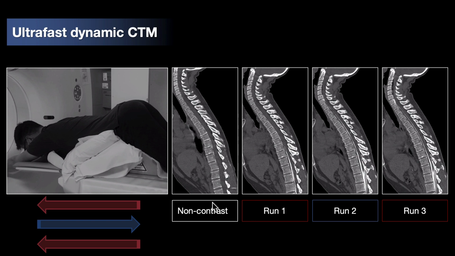We often start off with a non-contrast scan to look for those tiny little calcified bony spicules. Now, the reason we can't scan with a delay is that by 60 seconds, any fast leak where there is a collection will have already opacified with contrast, and it may obscure the direct point of leak. We want to be able to see contrast pouring out of the hole in the dura. So with those progressive runs, you can see that progressive extension of that contrast column up the spine.